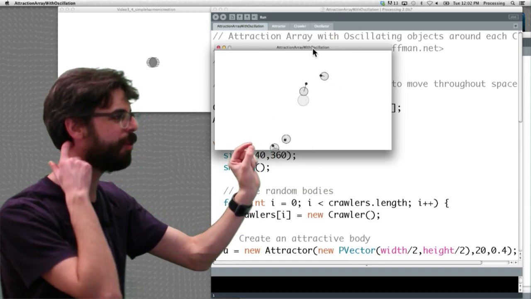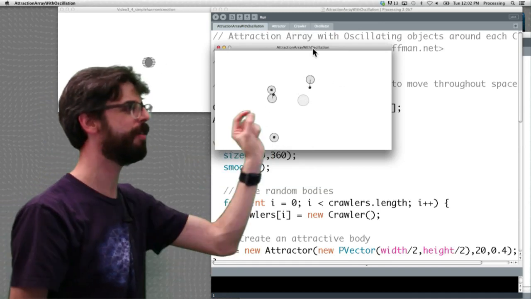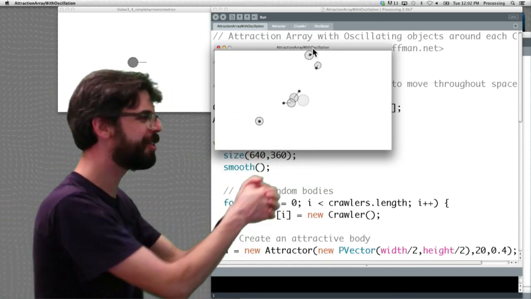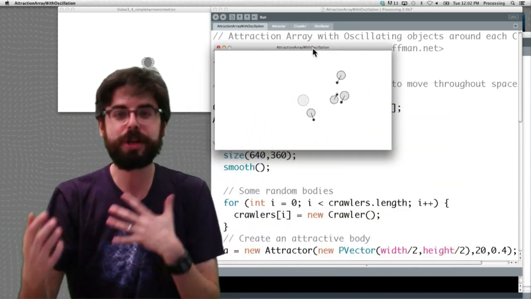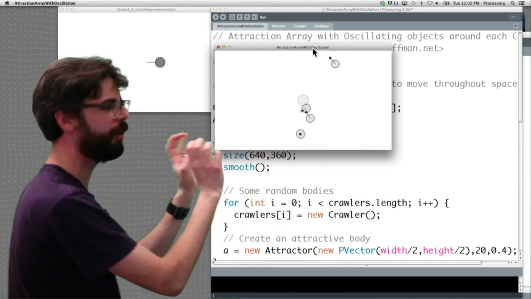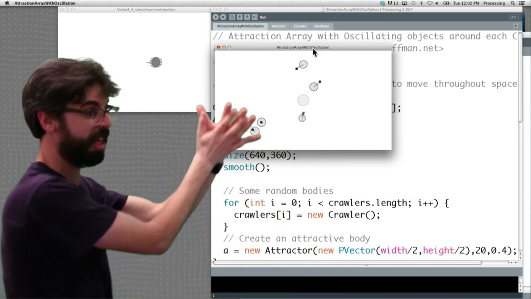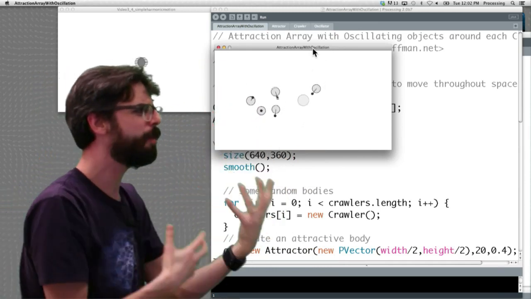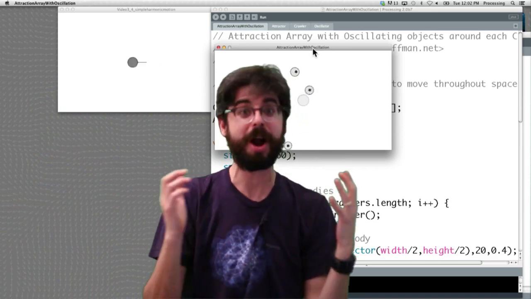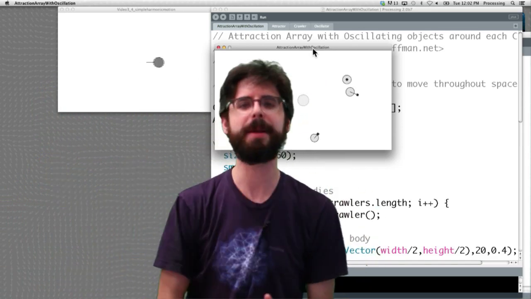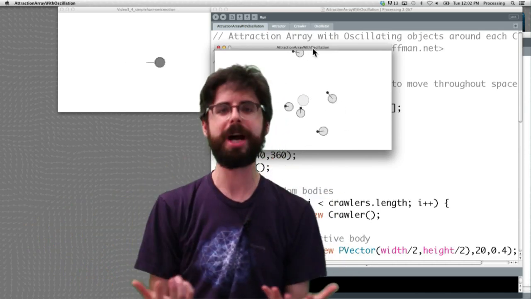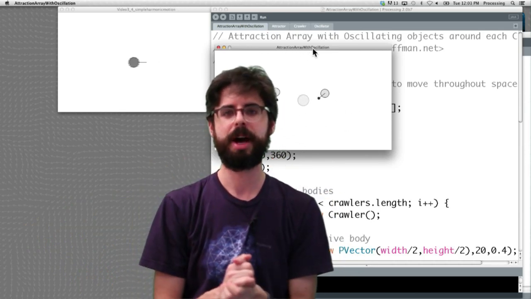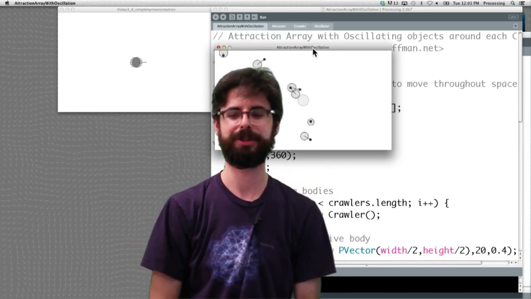but each one has this little oscillating dot that the faster that's tied, its period is tied to its velocity. The faster it moves, the faster it oscillates. So it's as if it's kind of trying to like pull itself around the screen like that. So you could come up probably with something much more creative and visually interesting to that, and you could think of like lots of legs of a centipede. That would be, I would say, a good exercise, kind of project for you, and we're going to look at a pendulum in spring in a moment, but you could really stop here and create a whole project around the internal mechanics of an object that oscillates as it moves throughout the screen.